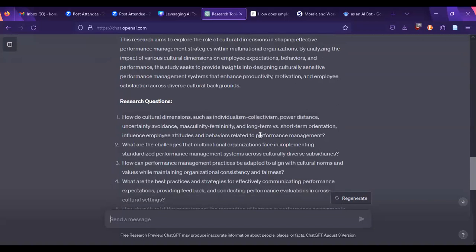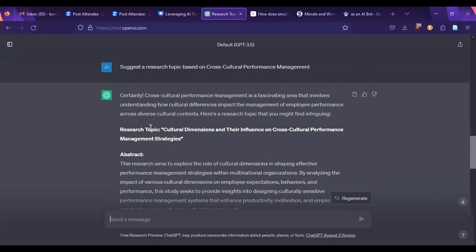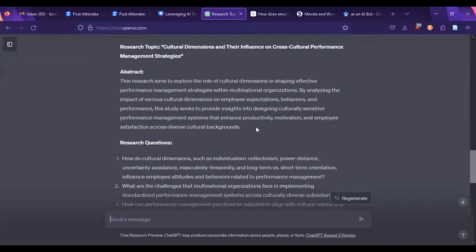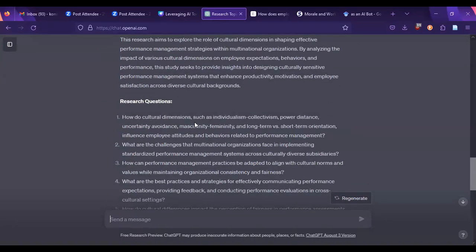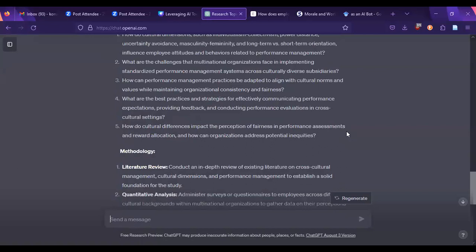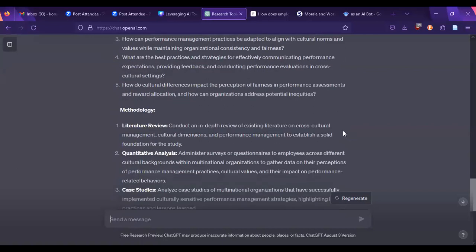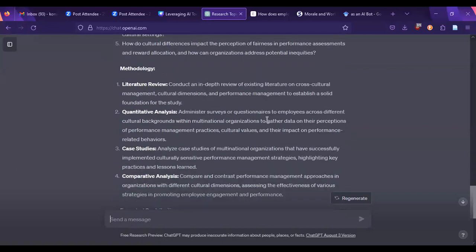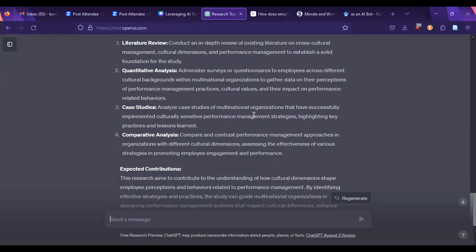Also, it has given us some research questions which we can use to explore this topic that has been suggested. Challenges that are multidimensional, be adapted. It has suggested very, very many things. Even the methodology that we could use as well.